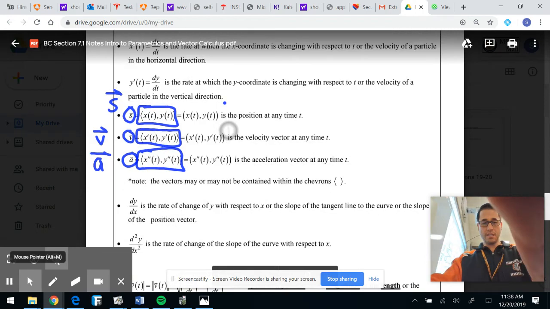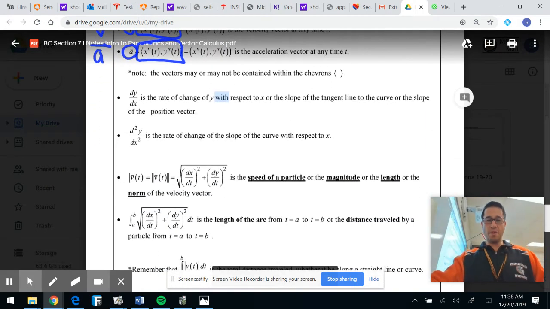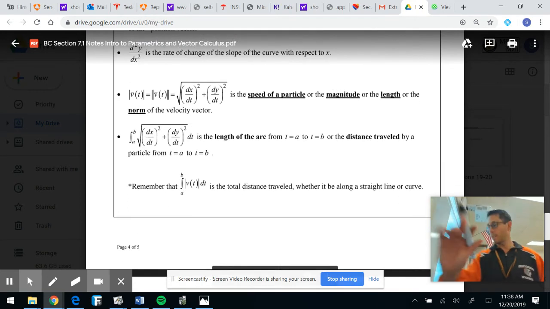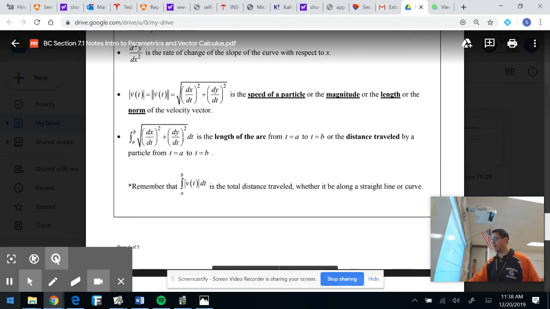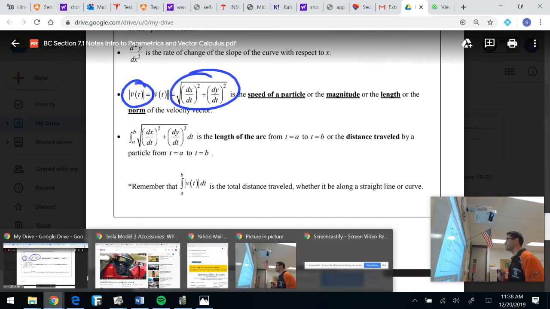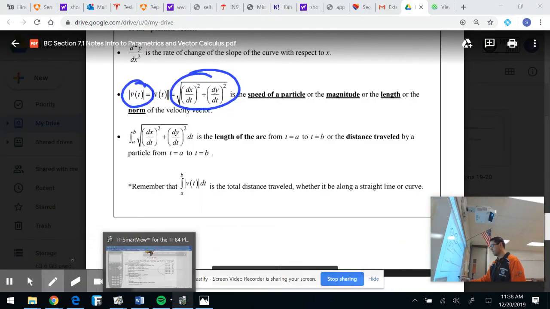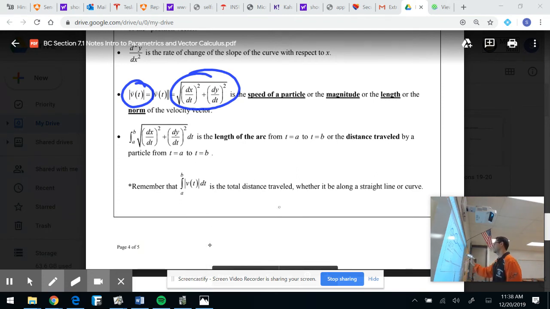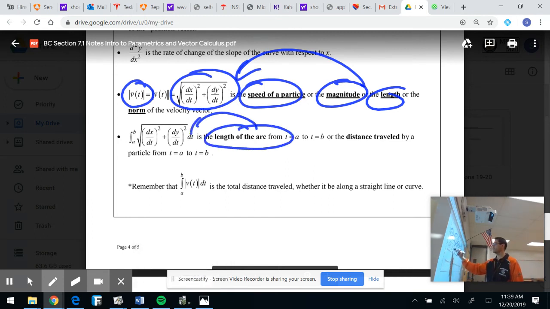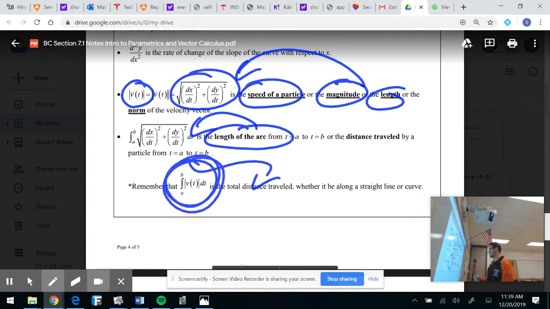So let's go ahead and look at this stuff. Second derivative, we all know how to do that now. We have what we call the norm or the magnitude. If I do the norm or the magnitude, it's just, not the arc length, I'm sorry, it doesn't have that integral from A to B. We have a speed or magnitude, length, all of that stuff means that formula right there. If we talk about arc length, we just went over it, means that formula right there. Remember that from previous stuff, that all means total distance.